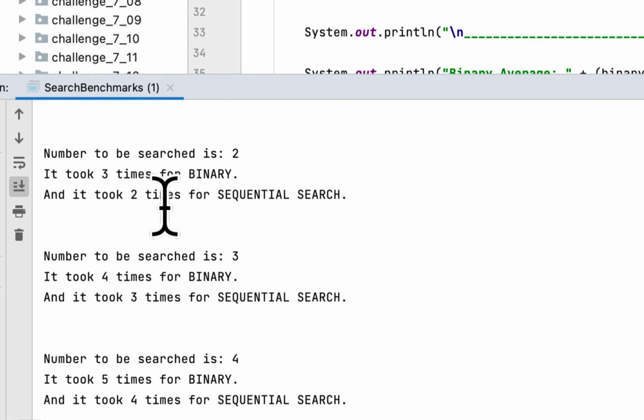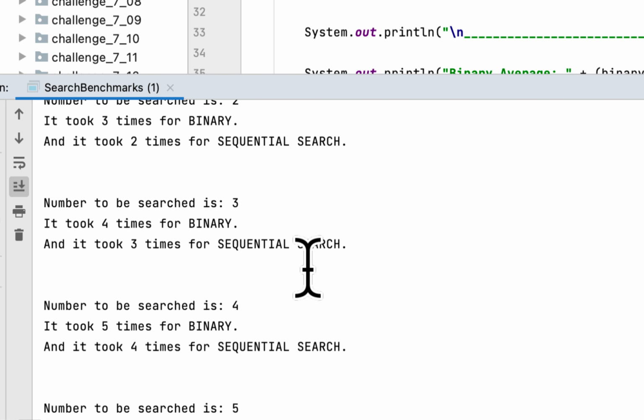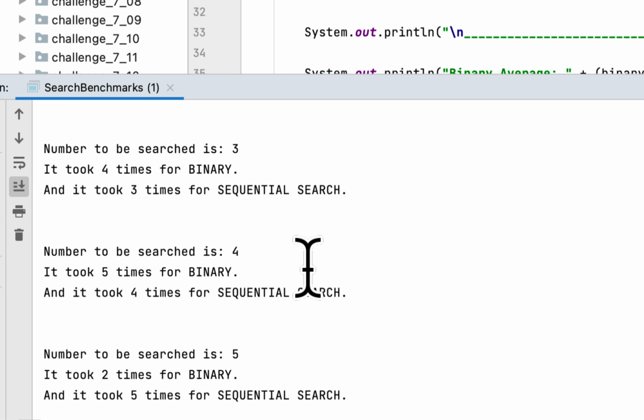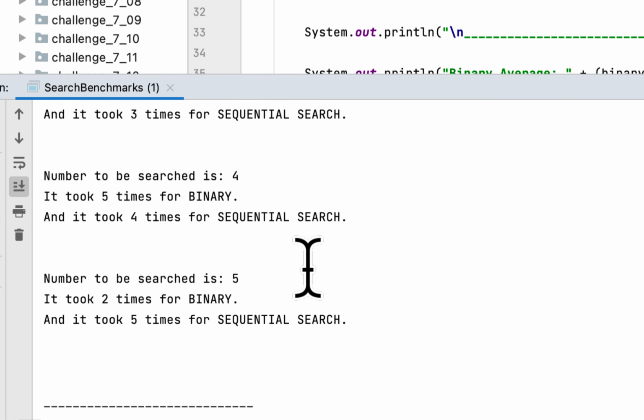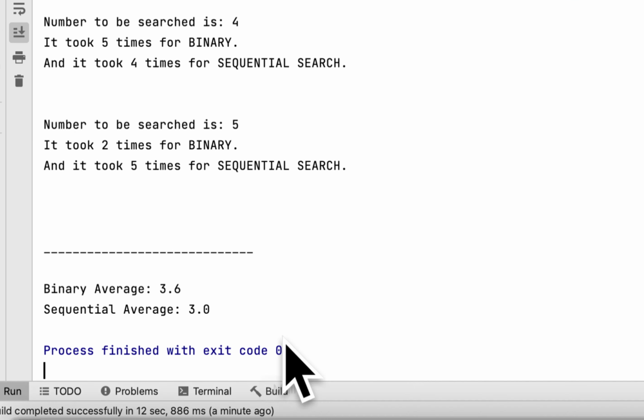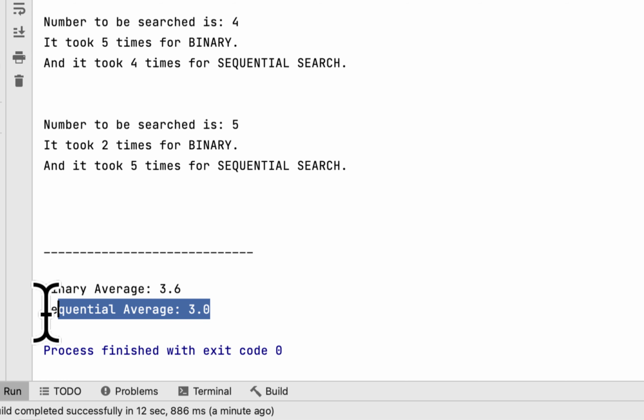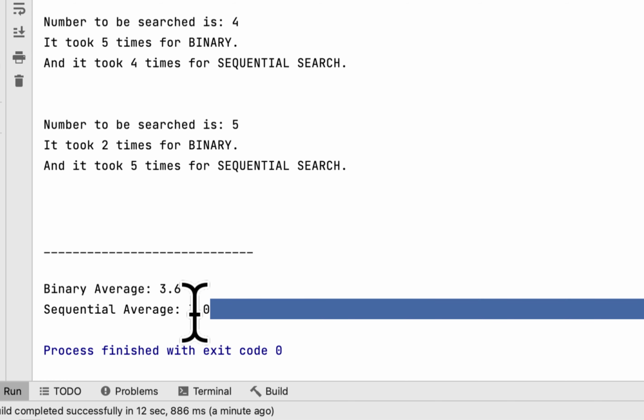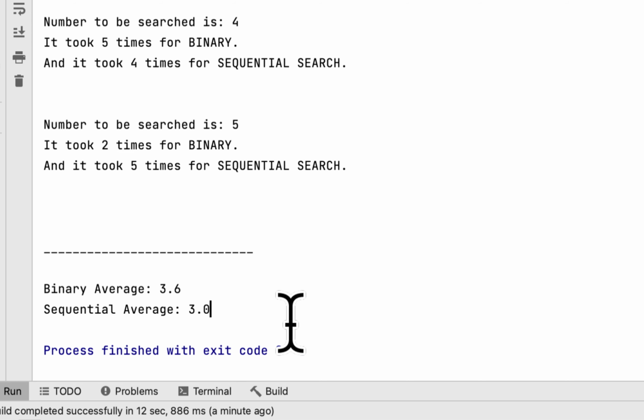Number 2, it took 3 times for binary and 2 for sequential, 4 times for binary for the third, and in the end, the sequential search is faster because it has 3.0 versus the binary search which has 3.6.